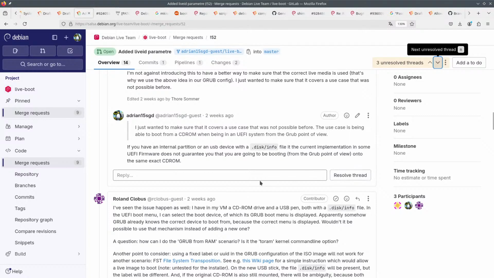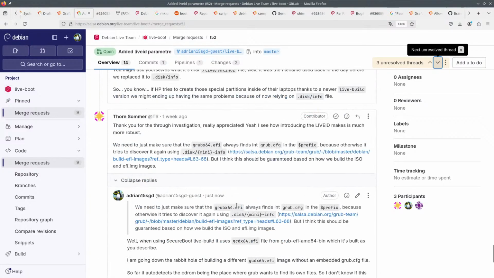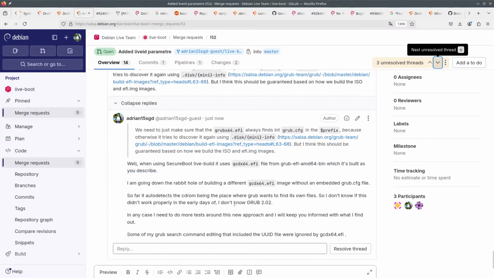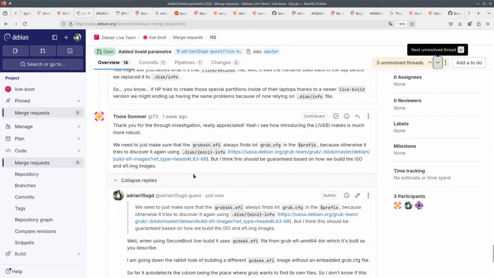Yeah, so probably this one. So the problem is relying on GRUB searching. That was my problem. I mean, maybe not GRUB, but the live CD itself. So that's what it is.